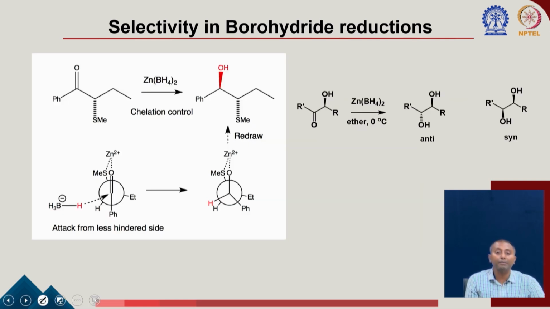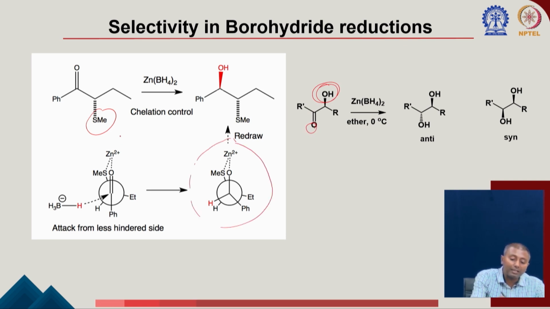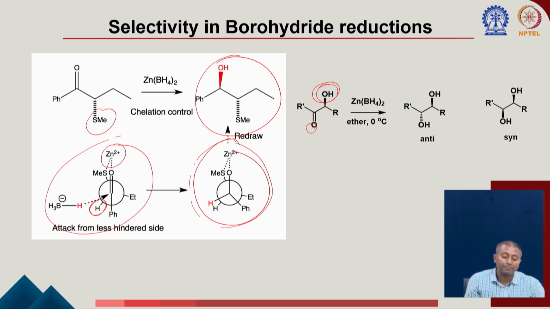Then the zinc borohydride, one thing I forgot to mention, is that if you have some sort of an SMe group or OH next to the carbonyl group here, then that can form a chelate with this oxygen group. In the corresponding transition state, although you might think that both the SMe and oxygen are on top of each other, they are forming a chelate with the zinc. Now that is allowing the H minus to come to this face, facing this H here, which is a smaller group, giving this product, the corresponding anti product as the major product. So in both cases, using SMe or OH, you end up getting the anti product as the major product.